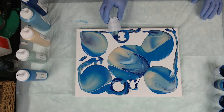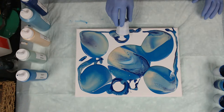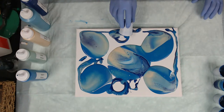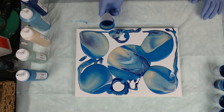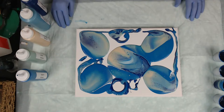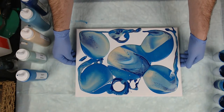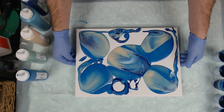So did you use a white or no? I used a white right down the center. Oh, okay. There is no silicone in any of those, no. Nope, and the white was no silicone too.